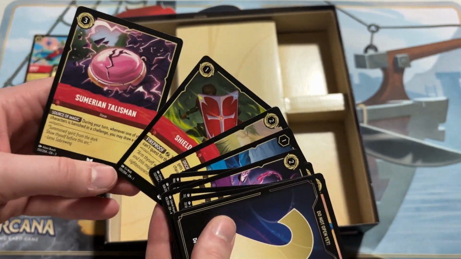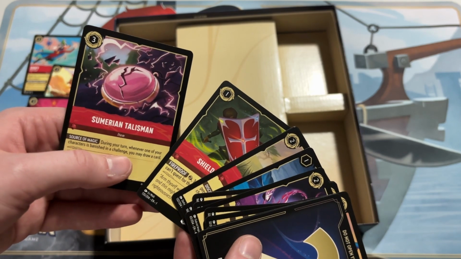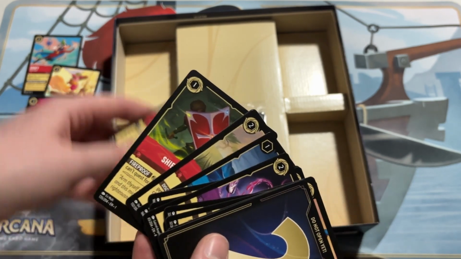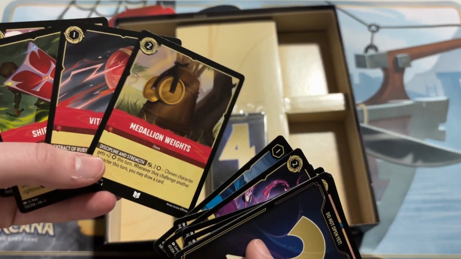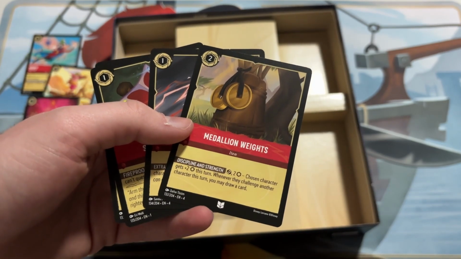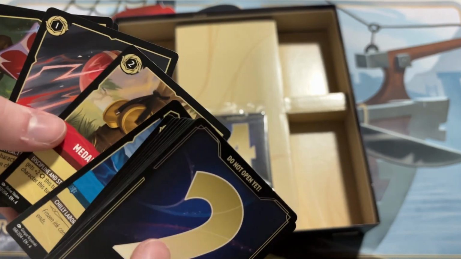This Sumerian Talisman's a maybe to be able to draw cards when we banish our own characters in a challenge. So if we challenge on our turn, we can draw a card. It's not a bad shout. Vitalosphere is not great. Possibly the Medallion Weights might actually be an okay card. Whenever they challenge another character this turn, draw a card. So it's a little bit of card draw.